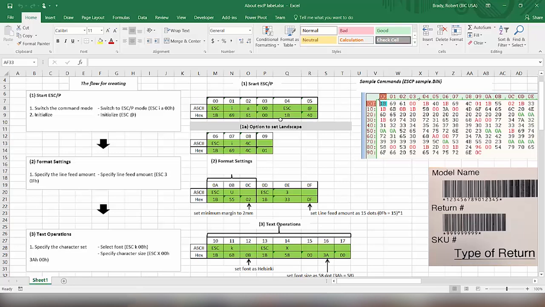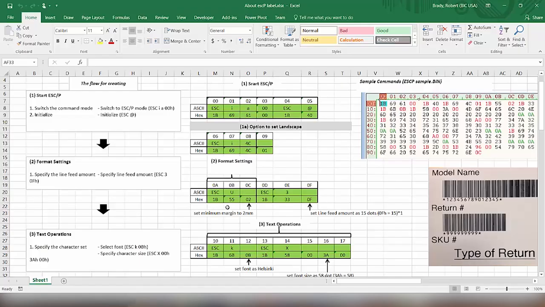Then we're initializing it with 1B 40, which clears any buffer that was in the printer's memory. Then for this particular label, we use the command 1B 69 4C 01 to tell it to transition into landscape mode.